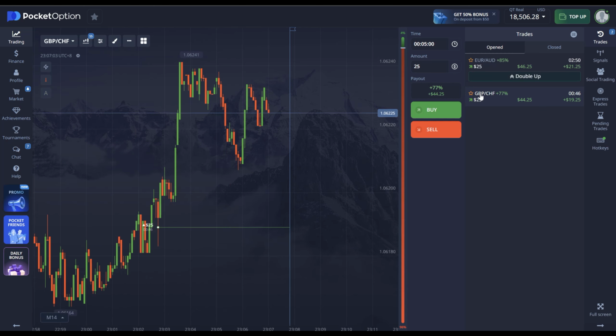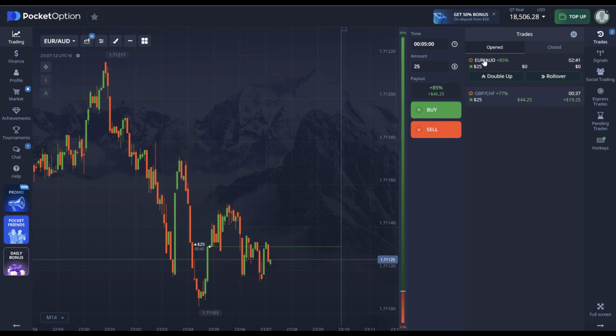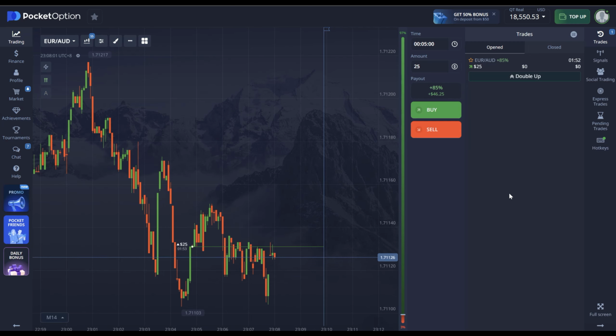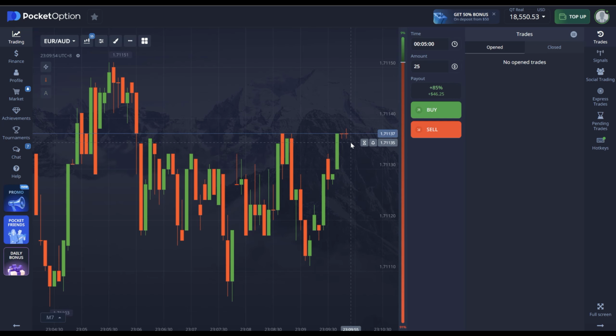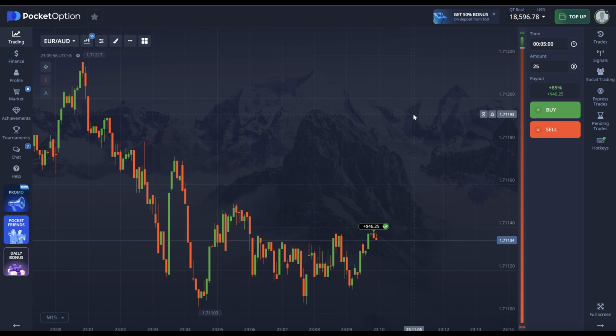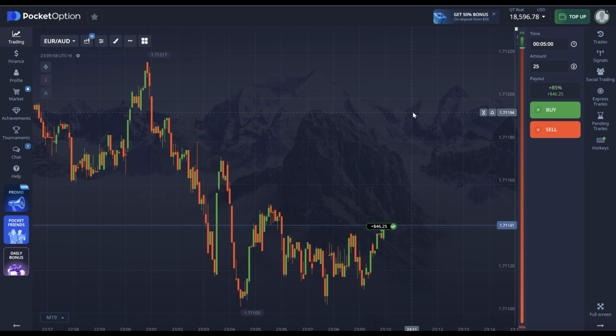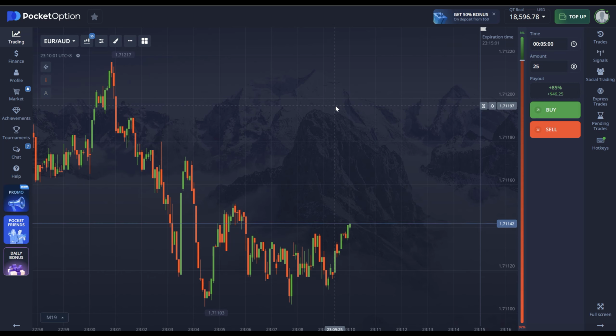That's good. British pound, Swiss franc, everything is pretty stable here. The trade should be profitable. And now there's just a trade on the Euro-Australian dollar left. There are still 2.5 minutes left here, actually a bit more. We'll have to wait. Five seconds until the trade closes. Alright, let's see. Yes, the trade closes in profit after all, so we ended up with 5 profitable trades and 2 losing trades. Not the worst result, we made a little profit.